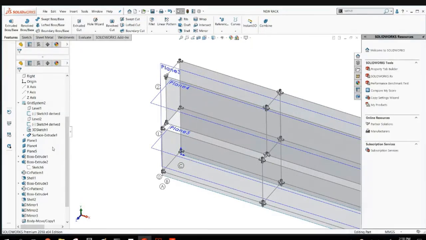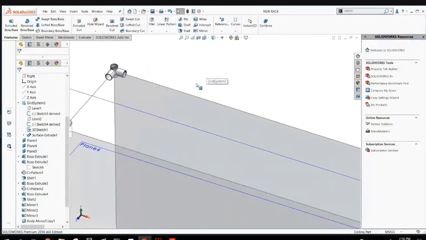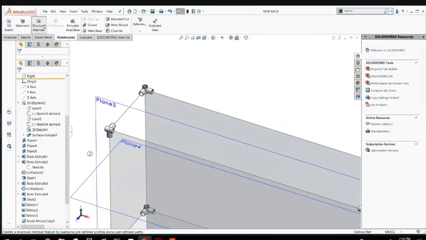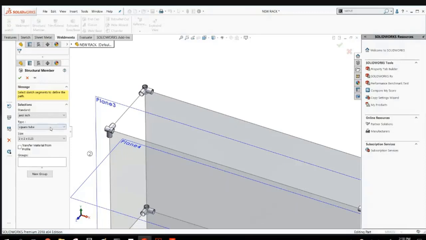Now I told you I wanted to put a preform cross section in here. So if I go to my weldments and I dial it up, if I say I want to put in a piece of pipe, there we go.